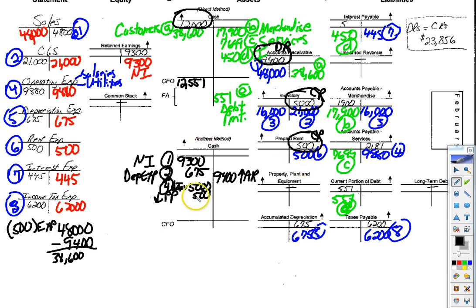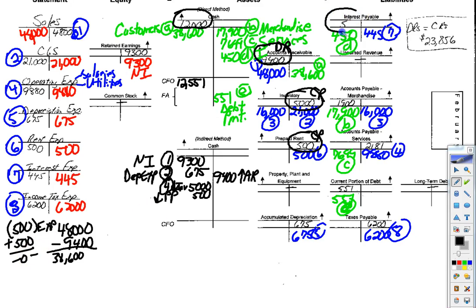So I'm going to add the change in prepaid rent, $500, just like I'm doing in my T account, and we get 0 cash payment. So again, rent expense on the income statement, I put it as a negative because it's subtracted on the income statement. I'm going to add in the decrease in prepaid rent because I do it here. I'm adding it to net income over here. So add it, and we get 0 cash payments. So we're just going step by step here, kind of like we would have done with the direct method.